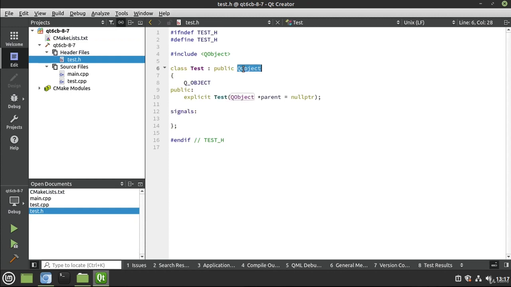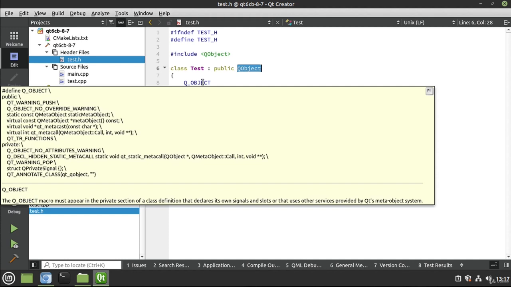Now, we've touched on QObject being the base class, but why is it the base class? What are we really talking about? And then this macro here that we've kind of just said, well, it's a macro and you need it. And honestly, if you look that up on Google, most of the responses you're going to find are people going to say, well, you just simply need it. But they don't really explain why.